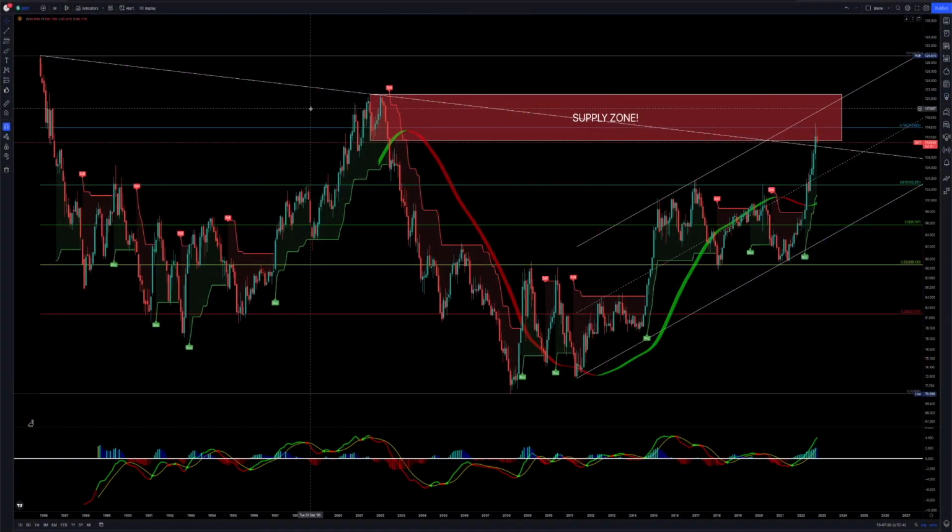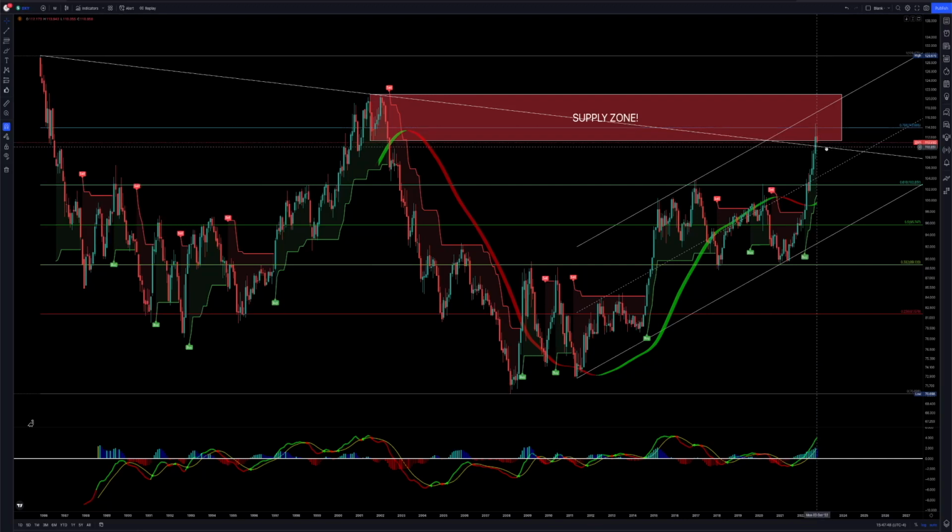And if price action now starts making lower highs and lower lows, that's going to give you a clue and an insight that maybe there's a potential swing high in place. Okay, so this is my US dollar chart that I use on TradingView. And you can see that we just hit a supply zone. If you guys have been following my YouTube channel, I've been saying that 113 would be the target. And we pierced it and probably did 114 and change. But this month, October, we hit 113 and kind of stalled for now.